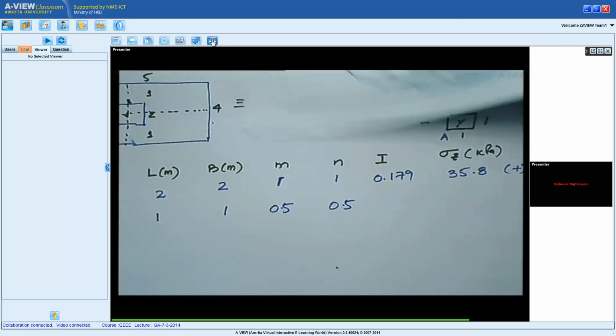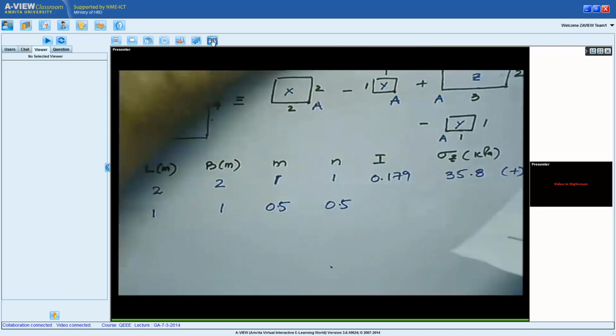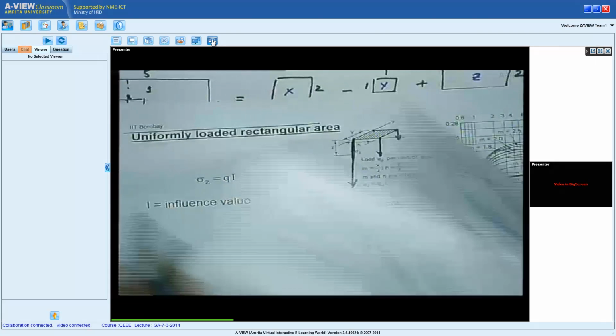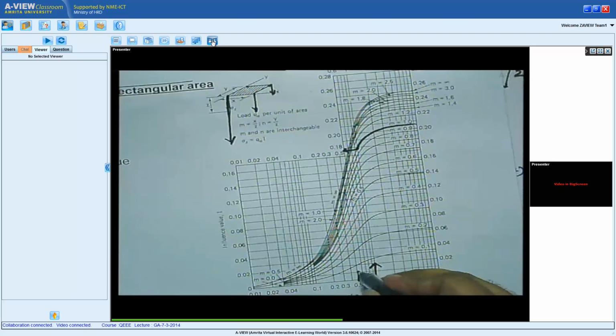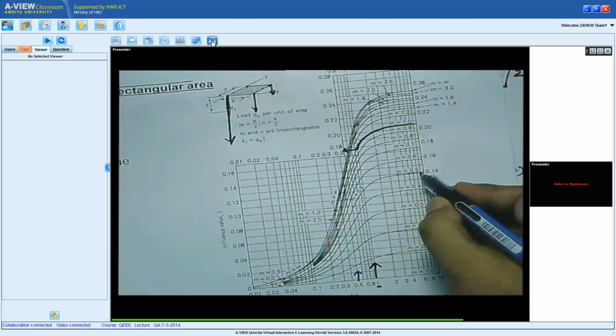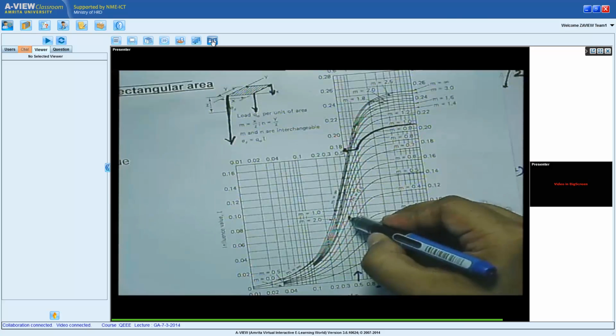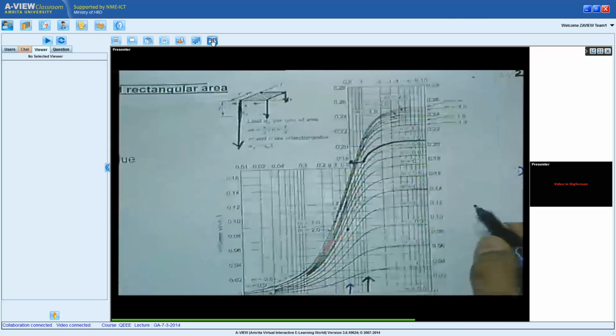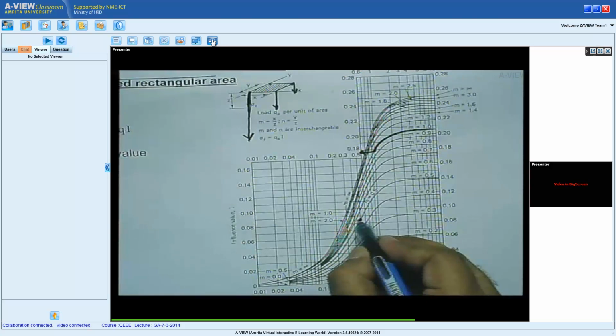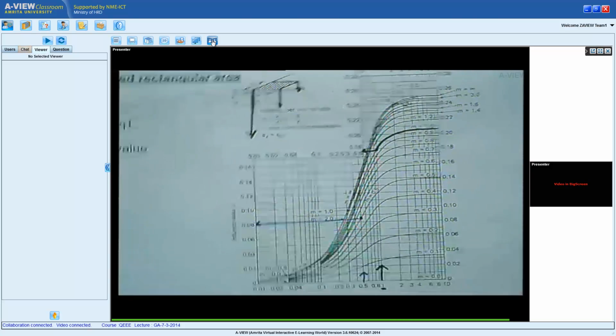So again, I need to take the chart and pick up the chart value. Take a value of half, which is over here, and half, which is along this curve. And if I read very carefully, that's the point. And I would like you to go home and read this value.